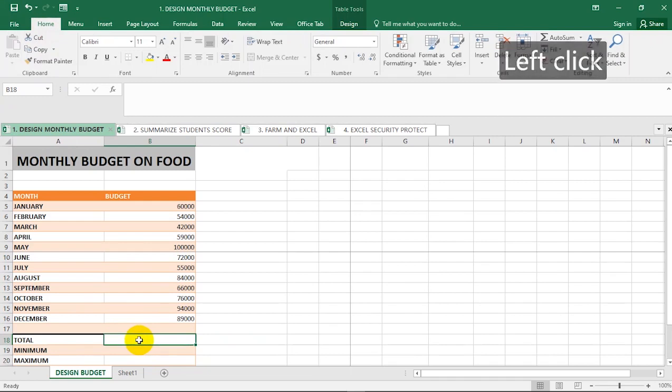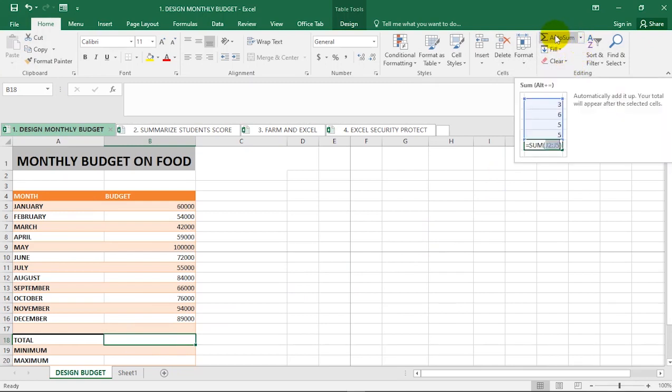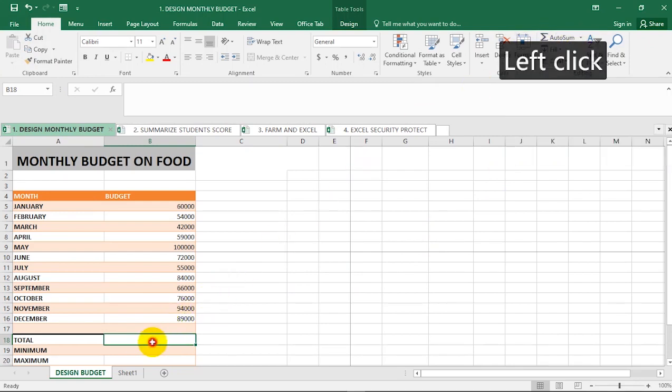The first thing you need to do is to calculate the total. A very fast way of calculating the total is to use the Microsoft Excel Auto Sum feature. At the top right of your screen, just here, you notice that I have what is called Auto Sum. Make sure that the cell where you want to auto sum the content is selected. Then just click the drop down arrow and it will give you some particular functions that you can work with.